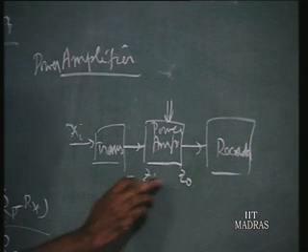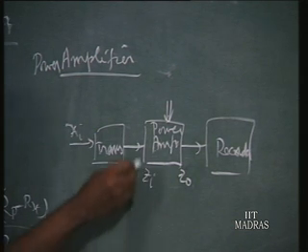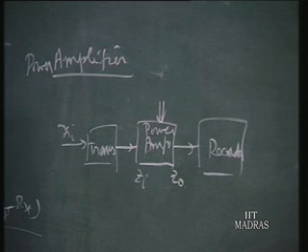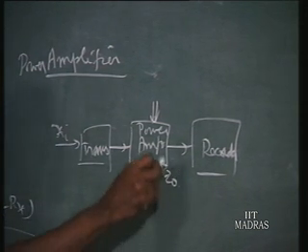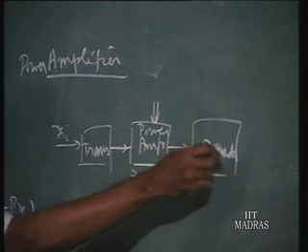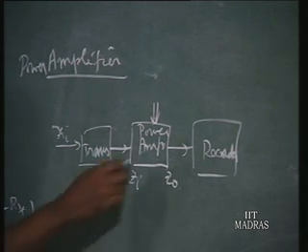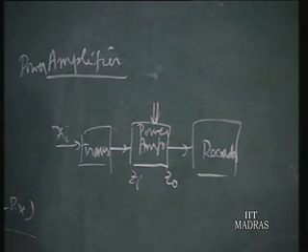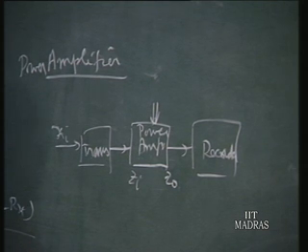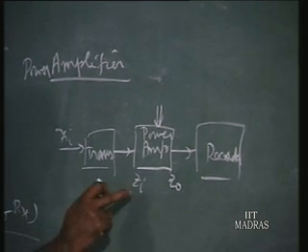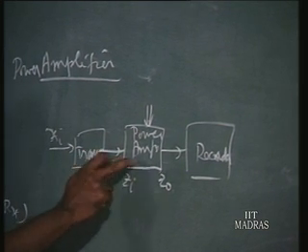Now what should be the values of ZI and ZO? ZI should be very large compared to the transducer output resistance or impedance, and ZO should be very small, so that we can select 10 times ZO for a recorder. That means the amplifier is supposed to possess two characteristics simultaneously. That is, ZI should be large for this power amplifier.